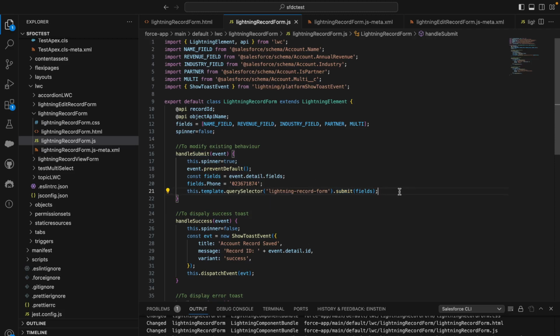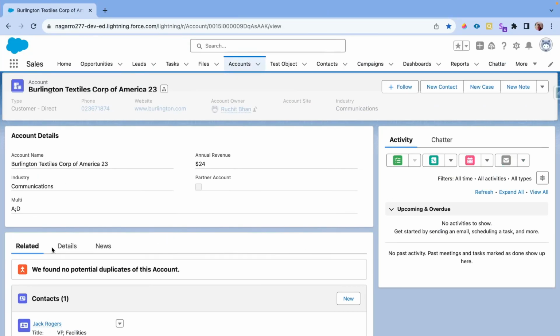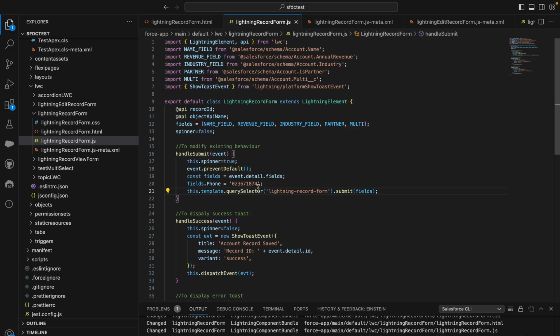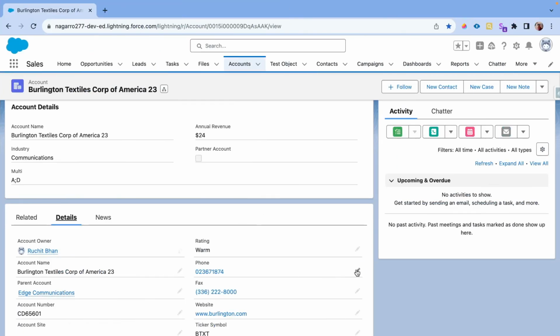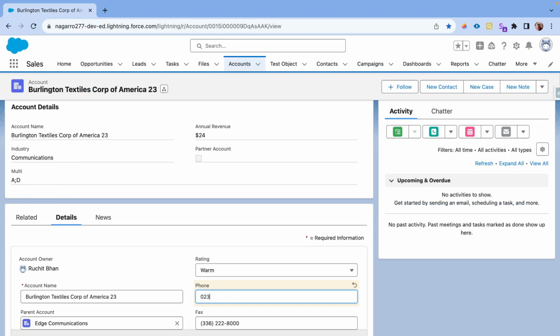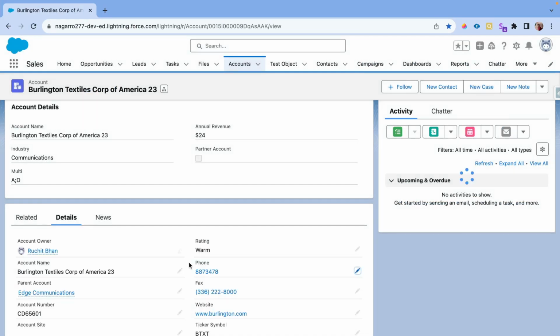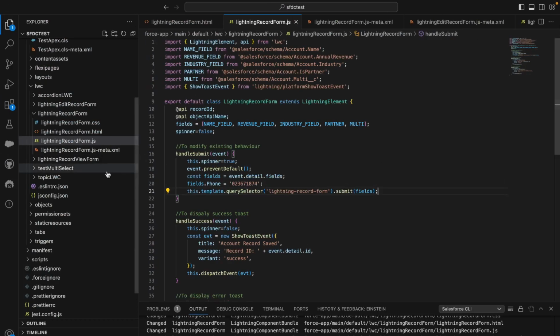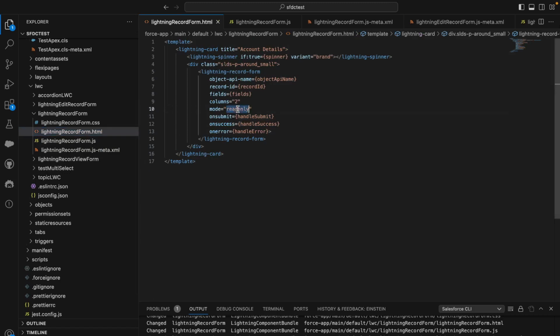So that's how you can modify the existing behavior, and in this way you can specify some other fields as well. If I go to my form, you can see in the details section that the phone number is changed to whatever I have specified in my handleSubmit. Now if I change some value, let me change it to some other value, and let me save it. Let me make the form as view, or maybe edit, and save it.